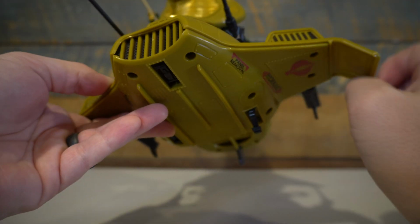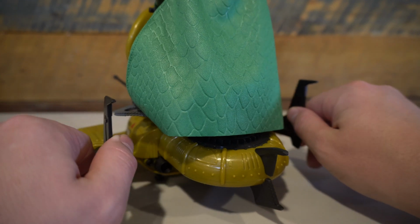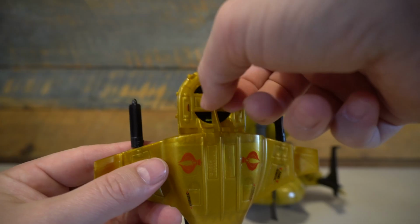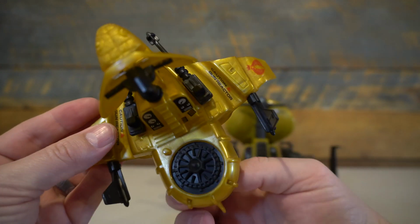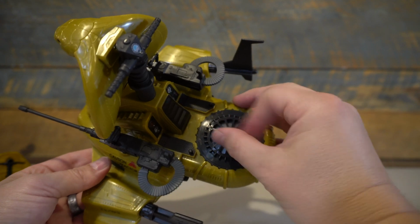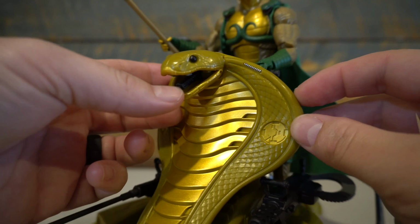It has fold-out landing gear, you can move and position the guns as well as the fins, and the hover fan looks more realistic, but you do lose the easy spinning function of the original toy. But it does still spin though. Another added feature is that the Cobra's mouth opens up, featuring a little gun and fangs.